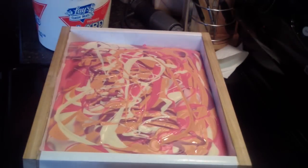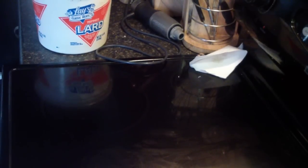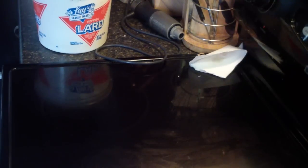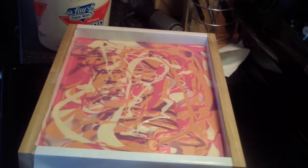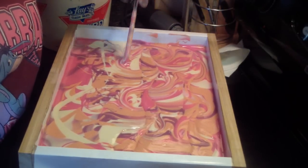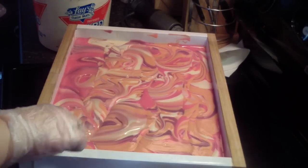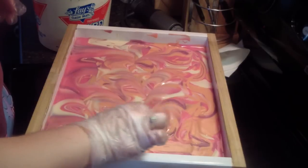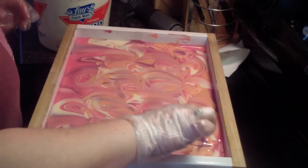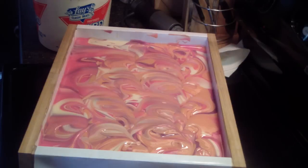Okay, I'm going to give this a smack down after I wipe my hands off. Don't want to grab hold of my mold. Alright. I'm going to get my chopstick. Well, I have to smack it down again. That's okay. I'm going to give this a swirl. I'm going to do it both ways. Kind of like a figure eight. I'm going to smack this down again.